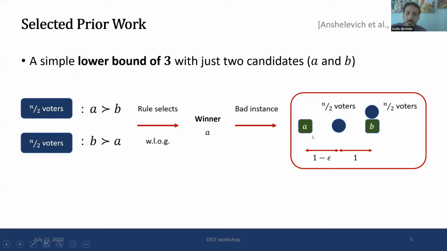One of the reasons I'm mentioning this is to point out that this example crucially depends on half of the voters being indecisive. This means that they don't have a strong preference for their first choice over the second one. They're more or less indifferent between the two. We're going to come back to this later on in a parameterization of our bounds that also depends on decisiveness, and see how we can circumvent this bound.